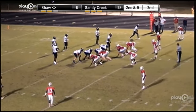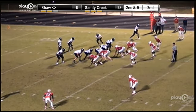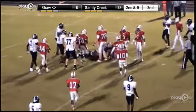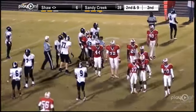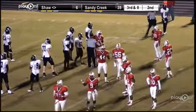Second down and 9. Shaw looking to move the ball as they're going to bring Webb in motion again. And now give it off to the back, trying to find some room to run. He's not got anywhere as McKelvin carries it for maybe a yard. Yeah, give him a yard. It'll be third down and 8. Pocket really seemed to collapse, and they zero right in on the runner there.